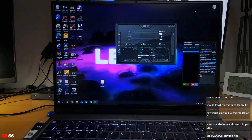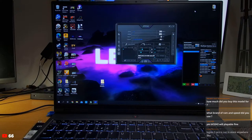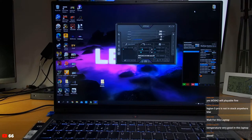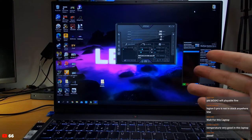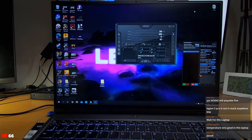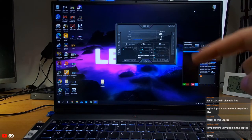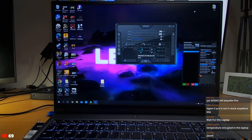So guys, that was the live stream. I'm gonna stop here. It's getting pretty late. And I'm gonna do a lot of benchmarks for you guys with the upgraded RAM versus the stock RAM. I'll show you if it's worth it. But you got a little peek here and you saw what it can do now. It's really good, guys. Phenomenal.